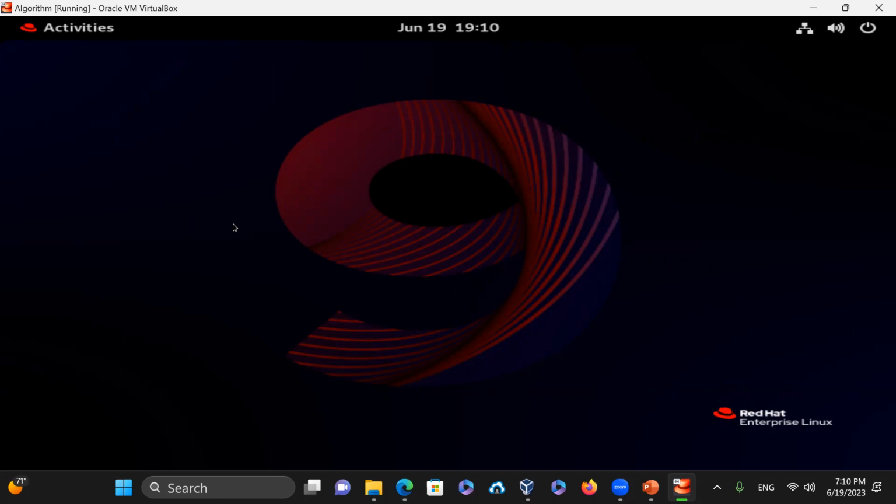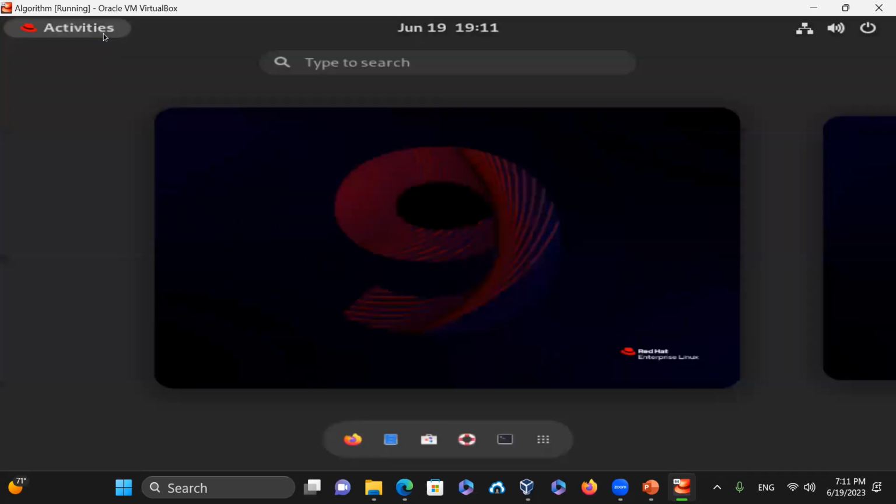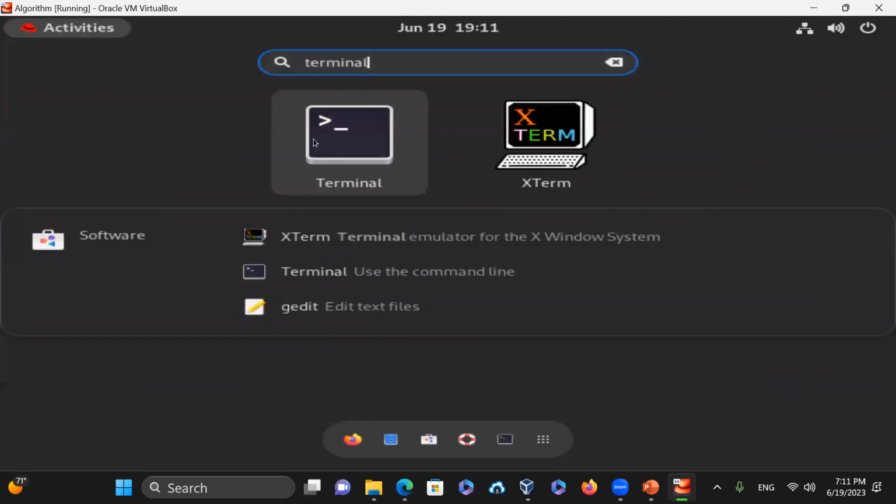So if somebody tells you Linux is not user-friendly, that is not true anymore. Linux and Unix are user-friendly. They have a graphical user interface, as well as the terminal. And the terminal is very friendly. It opens up graphical content as well. And then just type in terminal here and just open it.